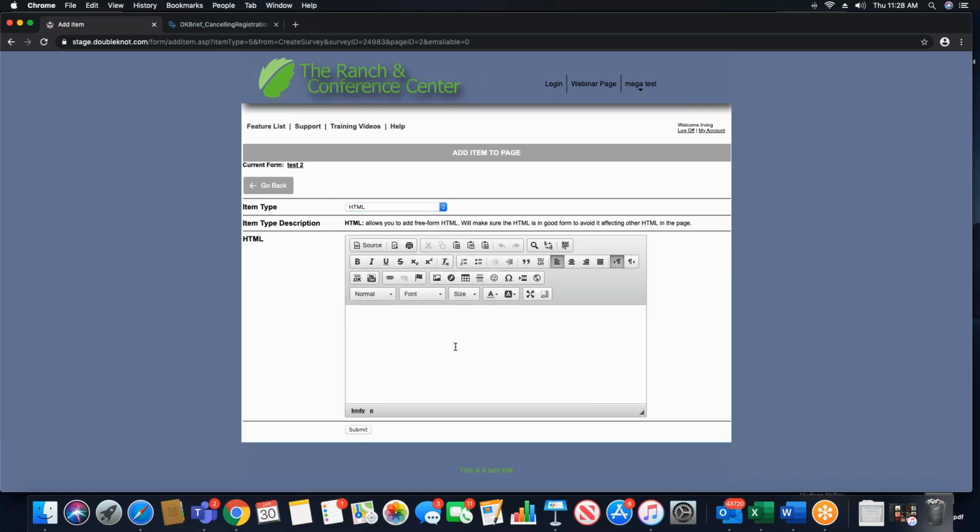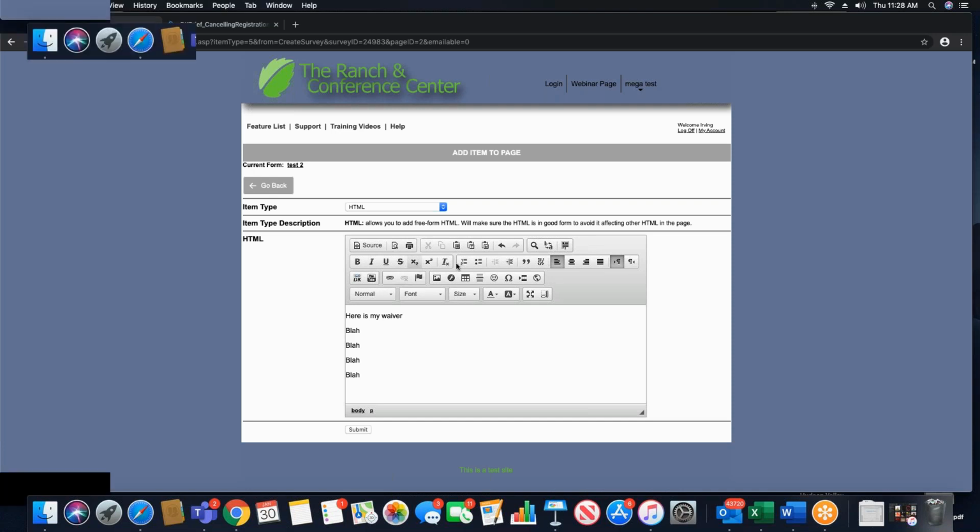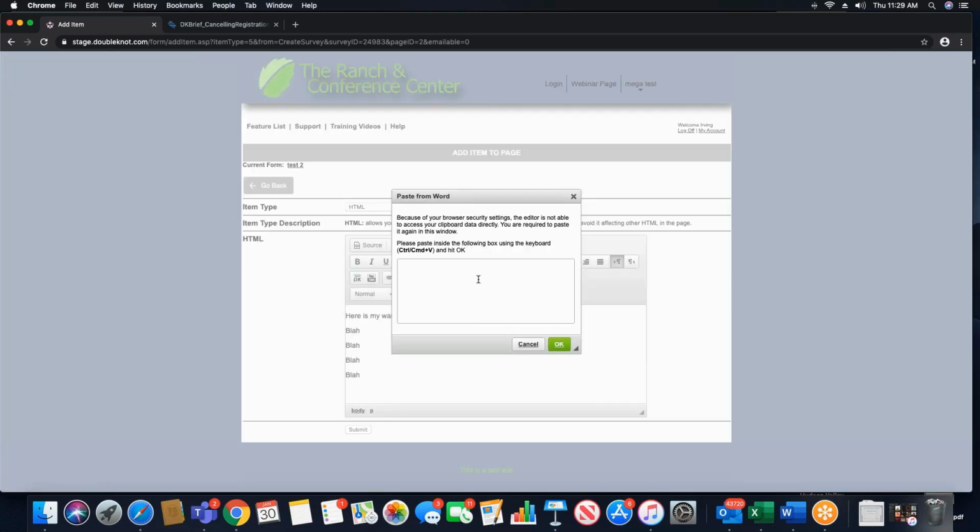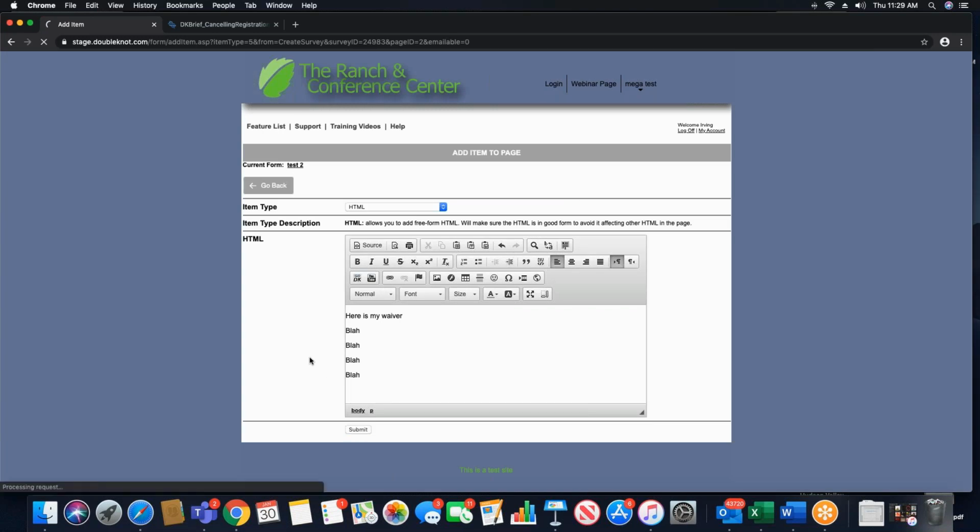And I could build my entire camp waiver, I could put all my formatting in here. I could paste in my waiver from Word, whatever it is, it's already formatted, and I could submit that.